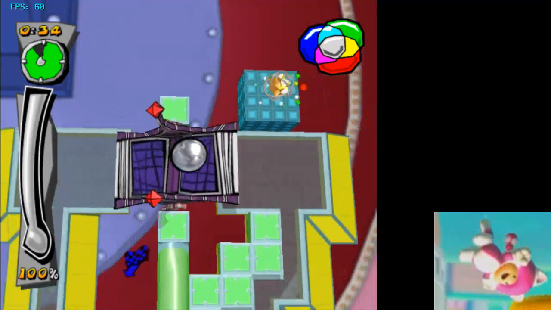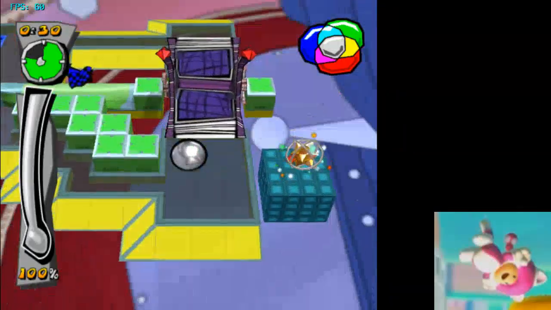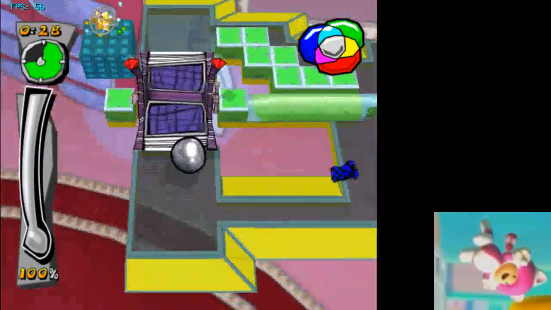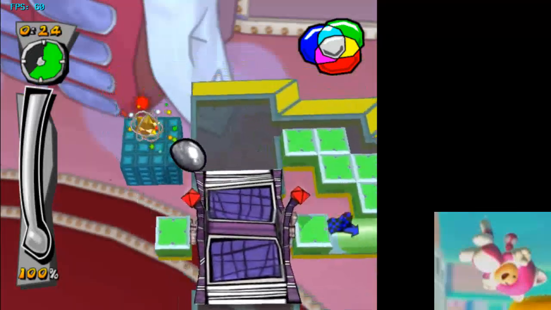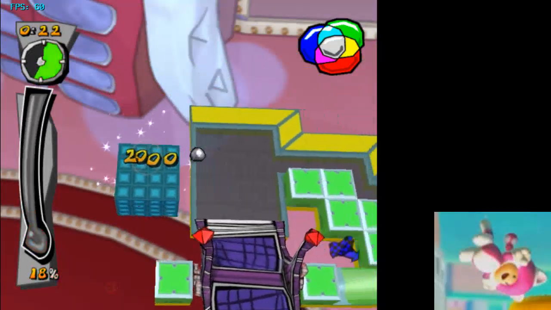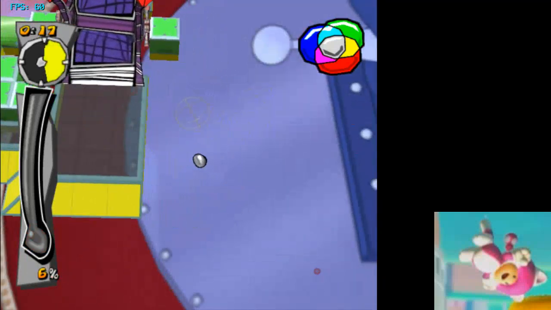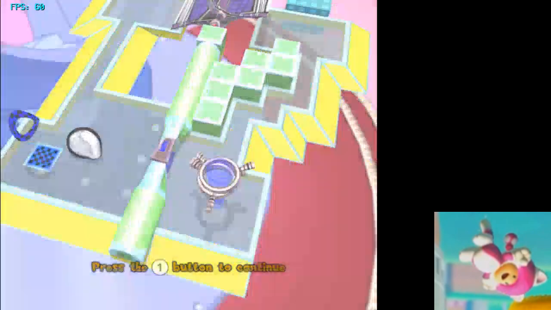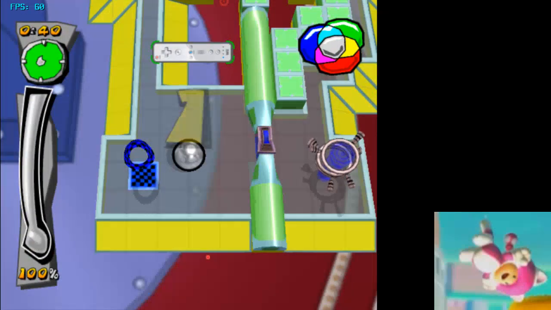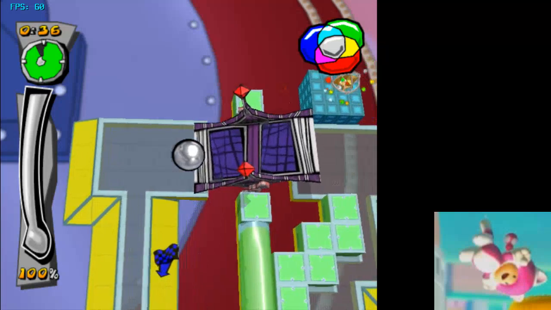Oh boy, it's a seesaw. How do you do that one? Then you just do this. Oh, and we failed. This game is really fun. And I just love the emotes. Anyway, there's my first failure. There will be plenty more in the later levels, because this game is not free.